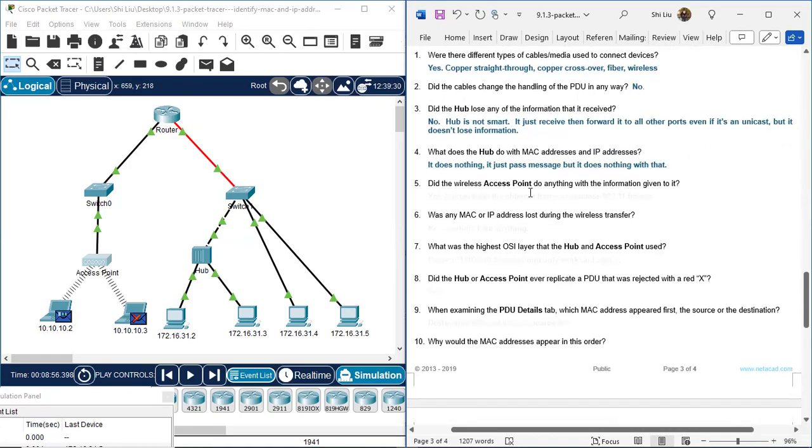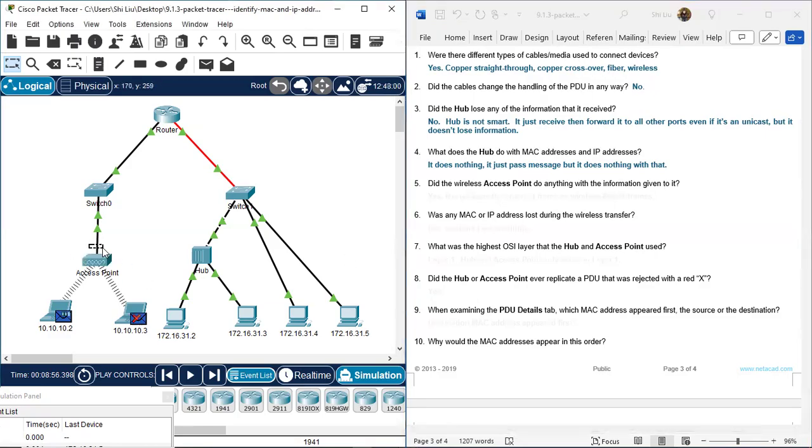Did the wireless access point do anything with the information given to it? Here, the information given to the access point comes through this Ethernet cable. What the access point does is use the wireless frame to repackage the Ethernet frame.